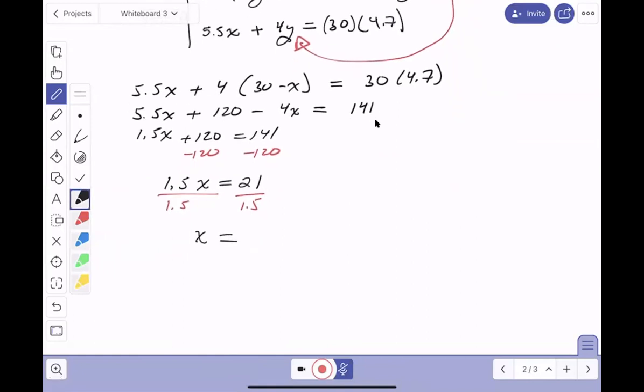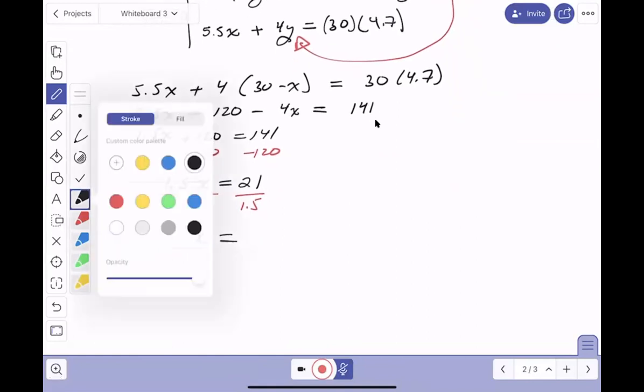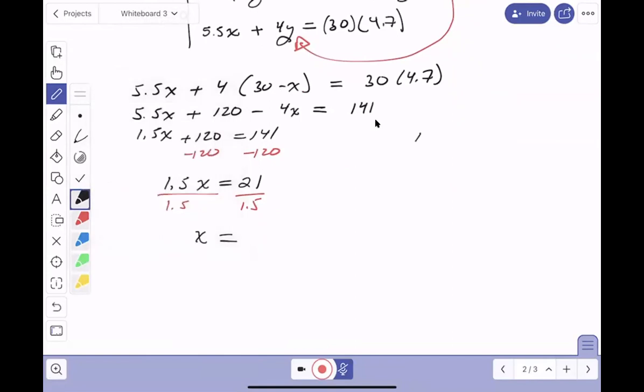Doesn't look that bad. I'll do the arithmetic again, though, for you. So I'm going to say 1.5. I'm going to push over the 1 now into 210. That would go in once, 15. Let's see, you get 60. And 15 goes into 60 four times, right? So what's x? 14. Okay, let's take a look at it.